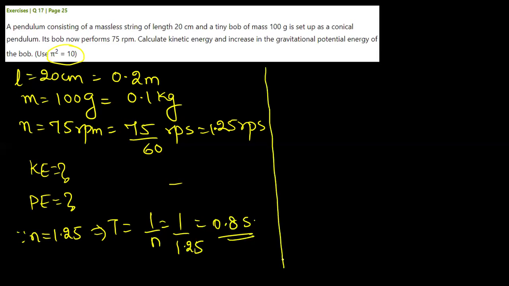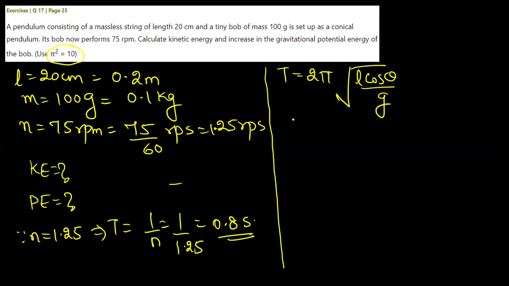Okay. Now, we don't have direct formula for conical pendulum ka kinetic and potential energy. In our derivation, in our textbook, we have conical pendulum's time period formula. We know that time period of conical pendulum is 2 pi root L cos theta upon g. This is the time period of conical pendulum, ठीक है. So यहाँ से हमें time पता है, T is known to us, L भी पता है, g भी पता है, cos theta नहीं पता. What do you do?